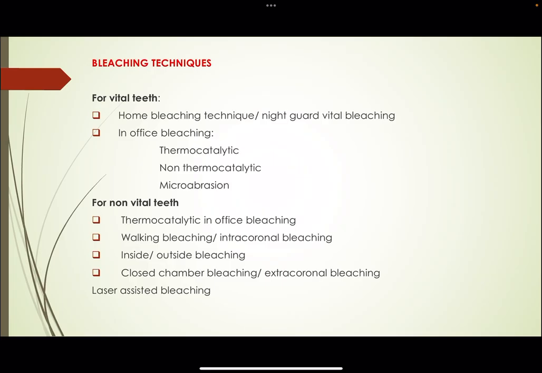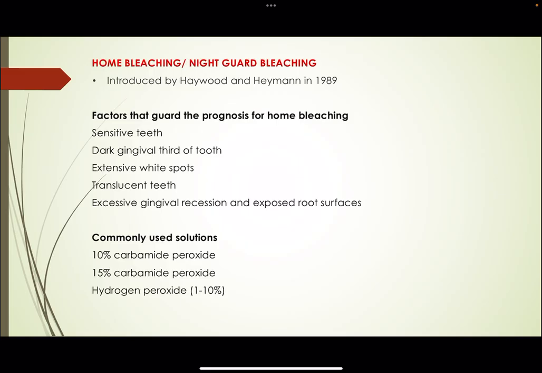Now coming to the bleaching techniques, there are vital as well as non-vital techniques. For vital teeth, the home bleaching technique or night guard bleaching technique is used, along with in-office, thermocatalytic, non-thermocatalytic as well as microabrasion. For non-vital teeth, we have thermocatalytic in-office bleaching, walking bleach or intracoronal bleach, inside-outside bleach, closed chamber bleaching or extracoronal bleaching as well as laser-assisted bleaching.